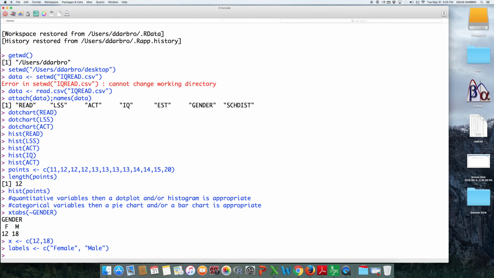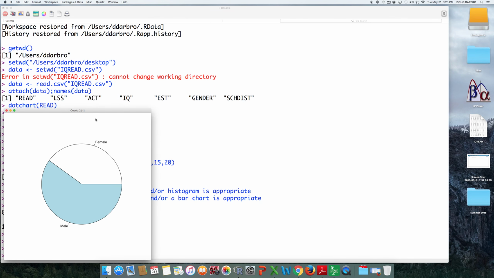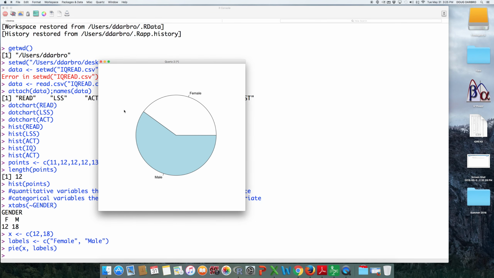Once I get this set, I can just do a pie chart with X and labels, and you'll get a real pretty pie chart that you can copy, paste, and put into a document, and it represents the percentage proportion of females versus males. Because more of the slice of the pie is given to males, it tells you that more males are included in this hypothetical data set.